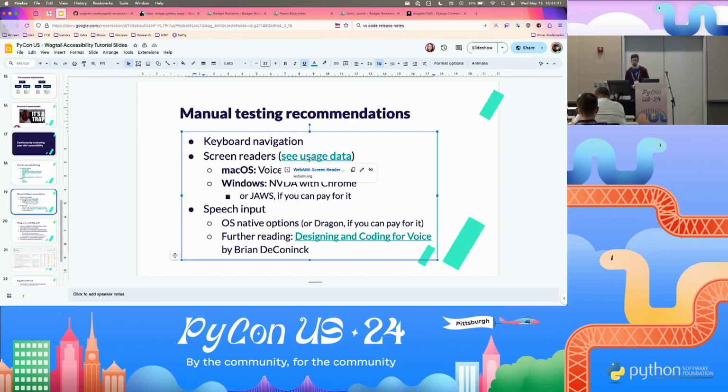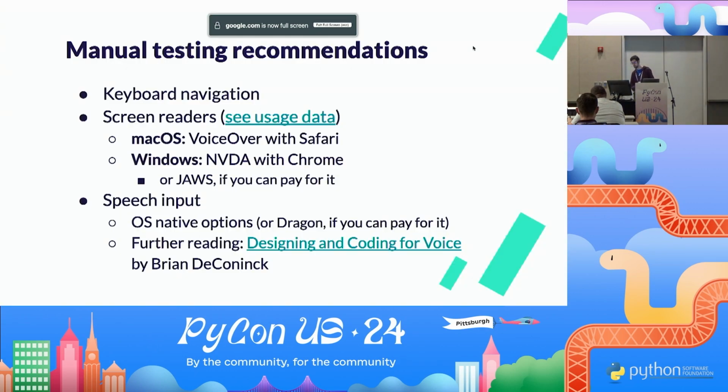They do a survey every year of what the most popular screen readers are. If you're developing on Mac OS, probably the simplest thing to do is run the OS native VoiceOver. Use Safari because it is really geared to work best with Safari as compared to other browsers on Mac. If you have access to Windows, recommend that you run NVDA. I don't know if it's an extension or just a third-party tool, but run that.